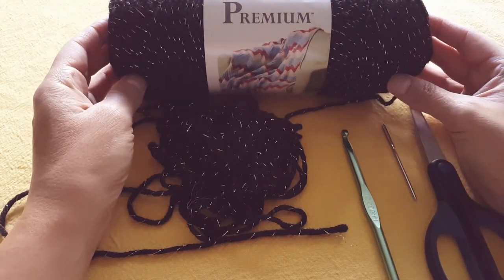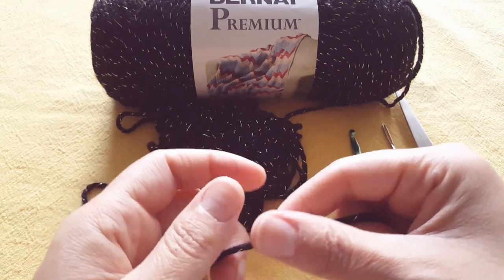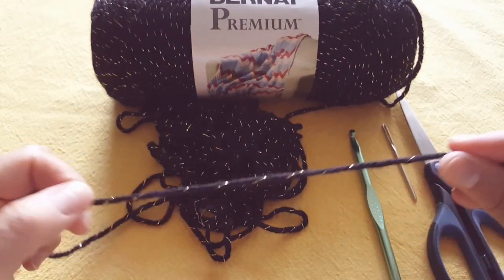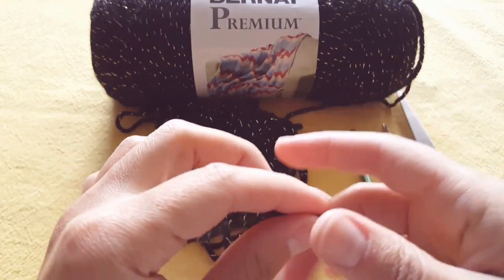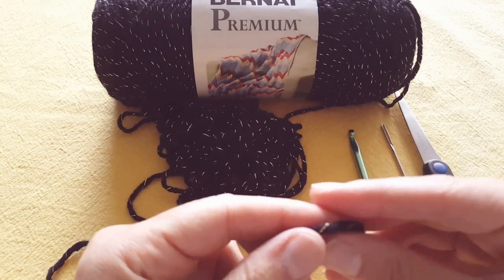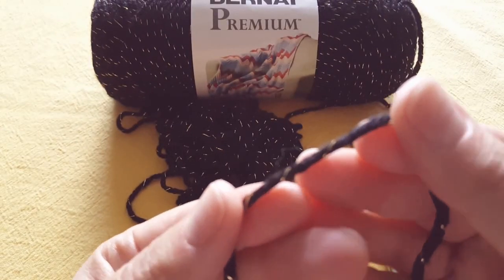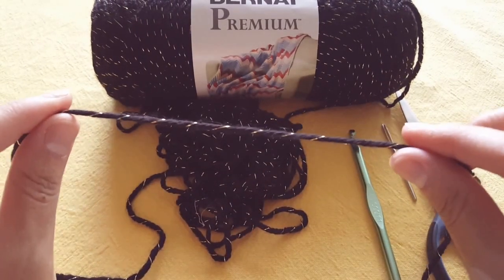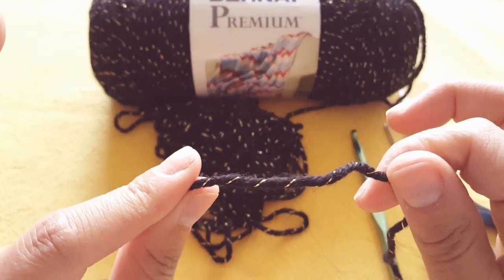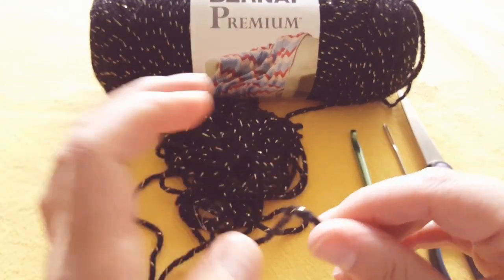I really love this yarn and the way it's got this cool little metallic tinsel running through it. And I know what you're thinking, black yarn. But I just love it so much and it came out so great. So bear with me, I'm going to do the best that I can. I'm going to go really slow and show you all the stitches. It's super, super easy to make. If you know your single crochets, half double crochets, double crochets and chains, you're good to go.